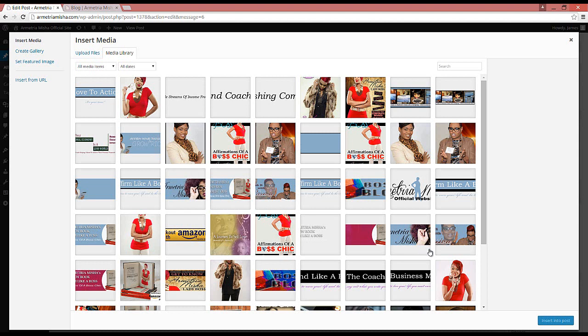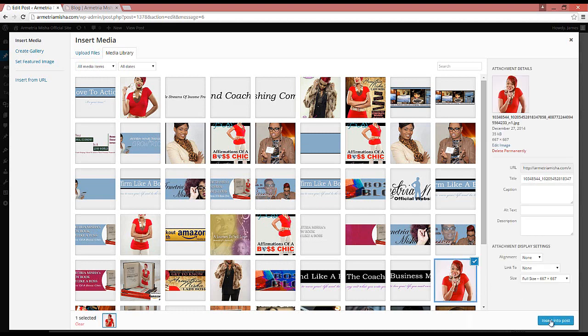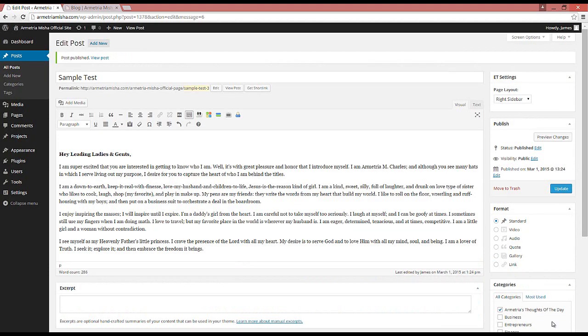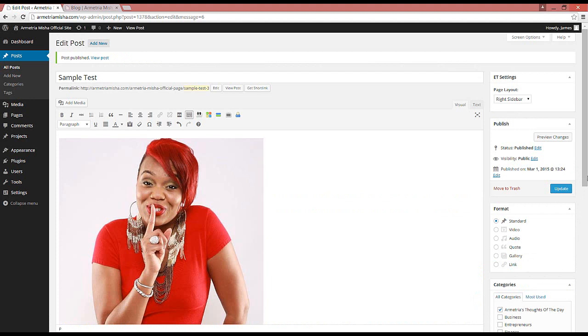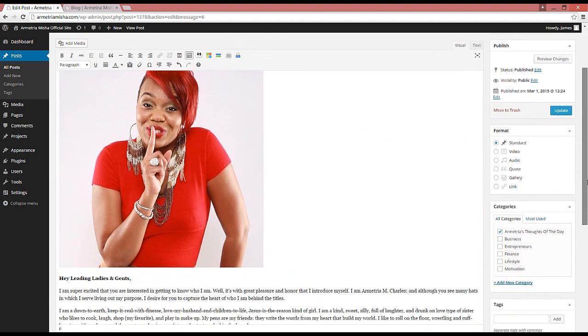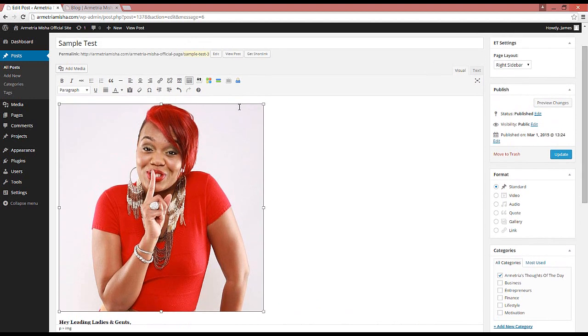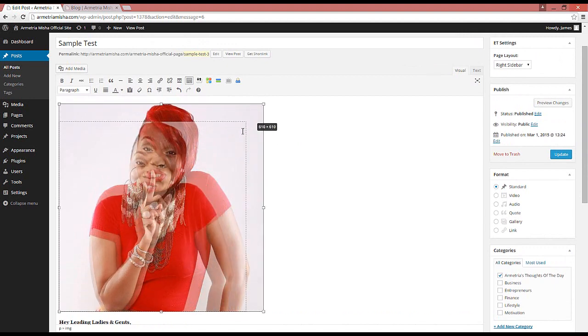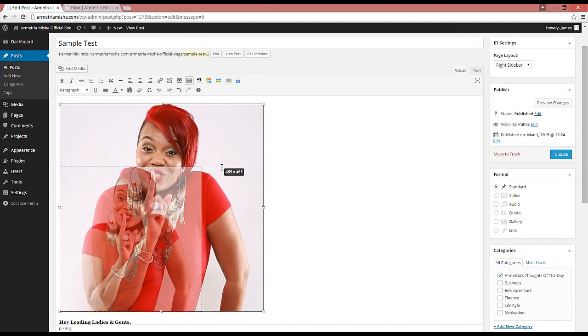So I love this picture here. I'm going to use this one. Okay, so I would insert it. But here it's different. This is like using Microsoft Word. When the photo is bigger than I want, you just click on the photo. Let me slide this up a little bit. And then you just grab the corner and drag it down. You resize it by dragging it down.